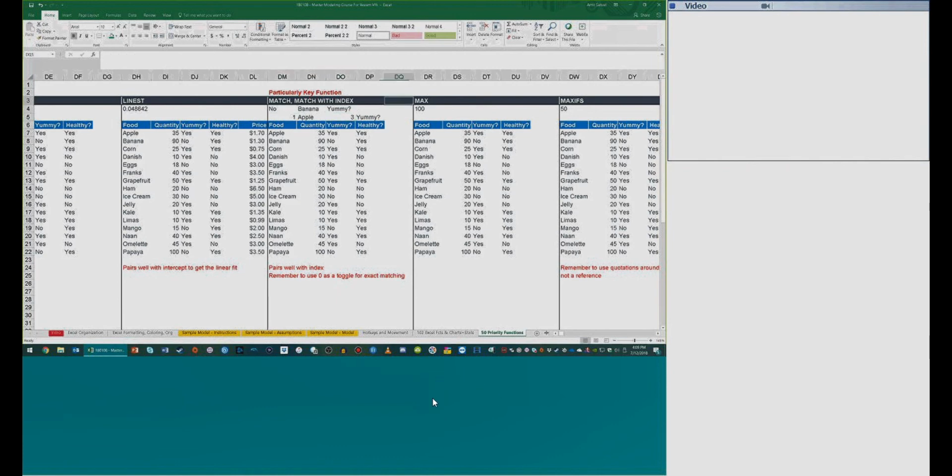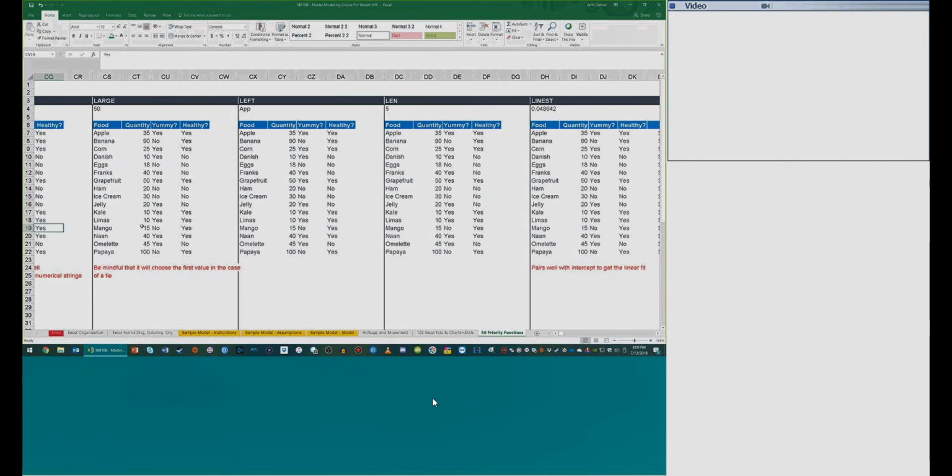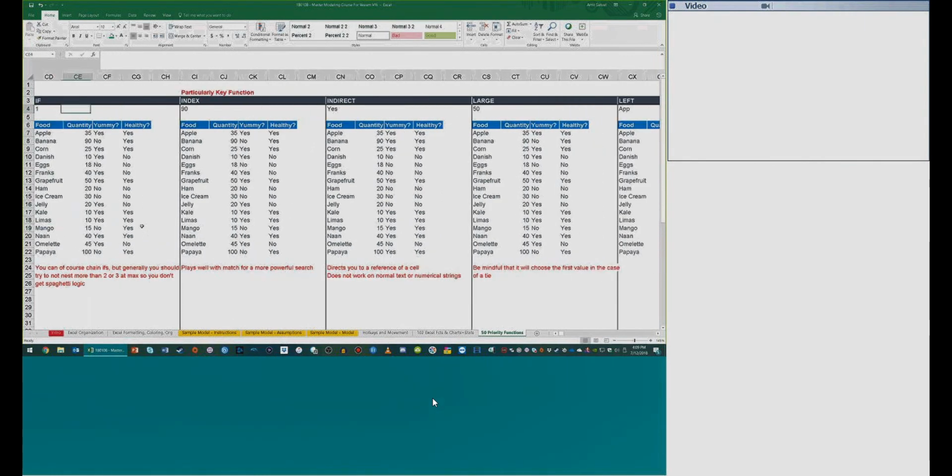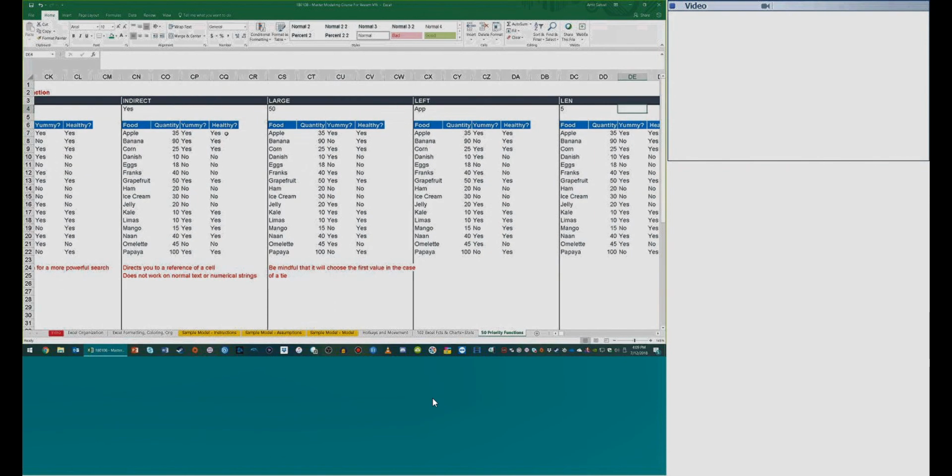If you remember, the index function looks up a value in a specific column and row. But the weakness of index is, if I look in this array and I ask for the value in the second row and the second column, it gives me 90 because it's banana and the second row and the second column. But of course, the weakness of this is, how do I know it's banana, and how do I know where banana is, and how do I know where quantity is? The way you do that is you combine it with match.